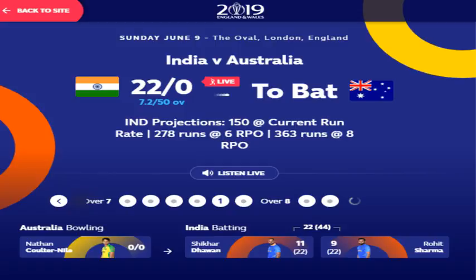Now, third man is coming up. Fine leg is going back. So the two deep fielders, still remember in the first power play overs, there's a fine leg and a deep square. So now a very strange offside field for Shikhar Dhawan here. He's got a short third man, which is almost like a fly slip, if you like. A gully, who's on the catch. Oh, now he's just changed it. He now wants third man back. And fine leg up inside the circle. But still, 4 in the offside ring. Backward point, cover point, extra cover, mid-off. And then Usman Khawaja is on the catch in the gully.